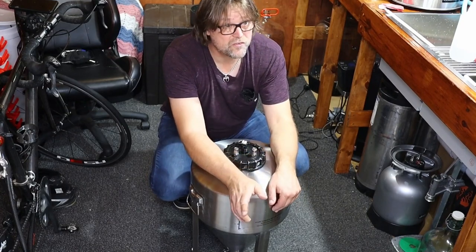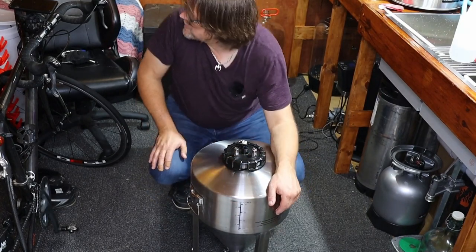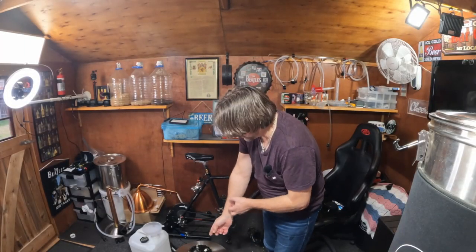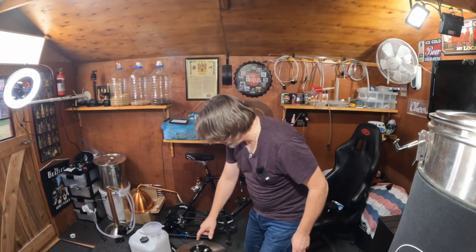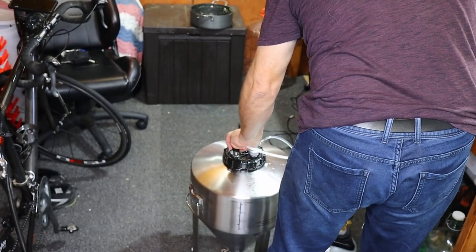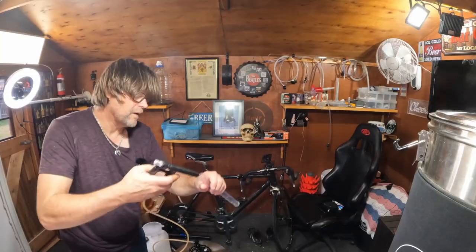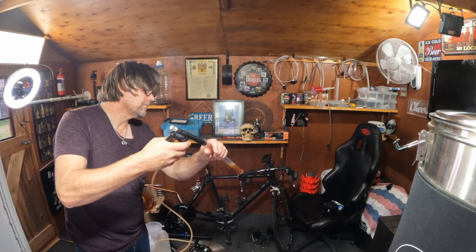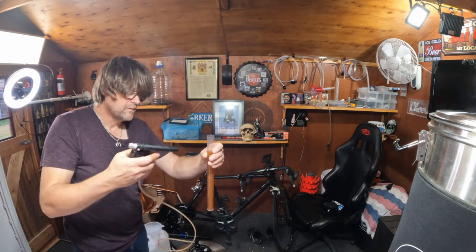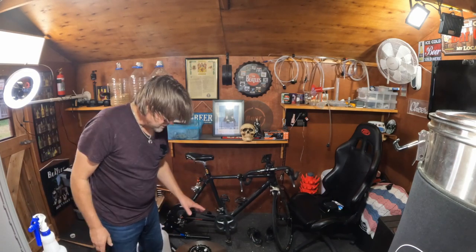I'm shaking around there. Next thing, the tilt. I'm gonna throw the tilt in. Should I take a gravity reading? I might just take a manual gravity reading. So I'm gonna need to extract some fluid out of that, and I can do that through the out pipe of one of these. Right, I get an idea on what it tastes like and what the gravity is. Okay, so that's ready to go.